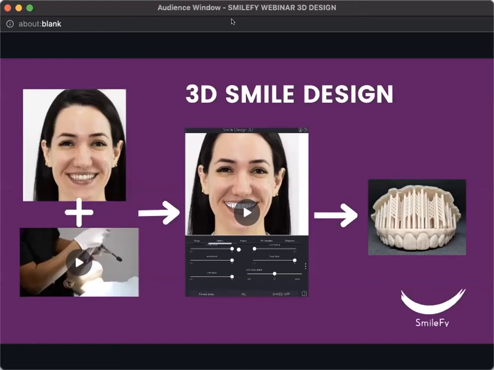So along with your clinical knowledge, what else do you need when it comes to the digital files? You will need your patient's photograph, which you already did. You already did the photograph for your smile simulation, and an intraoral scanner.